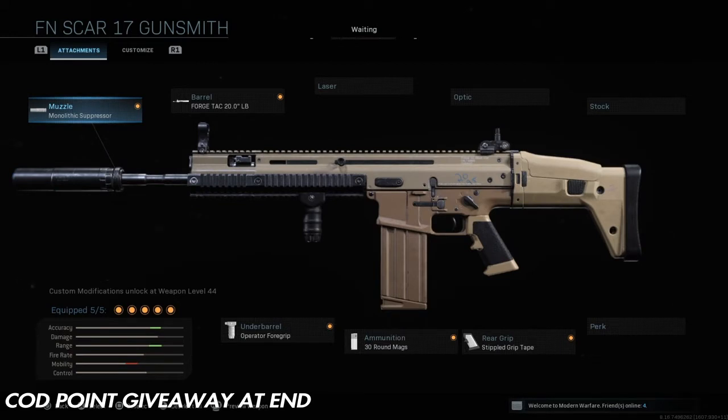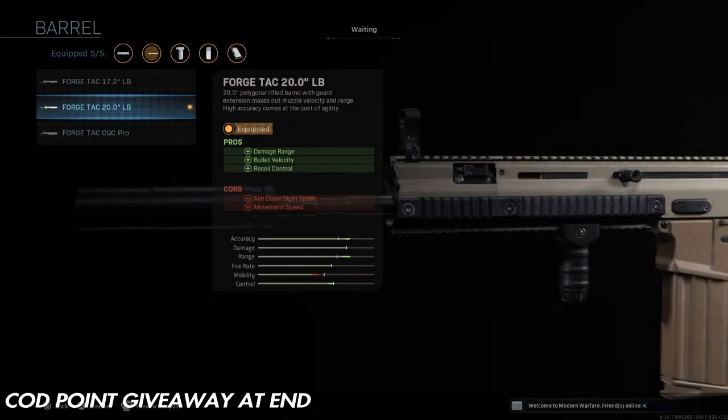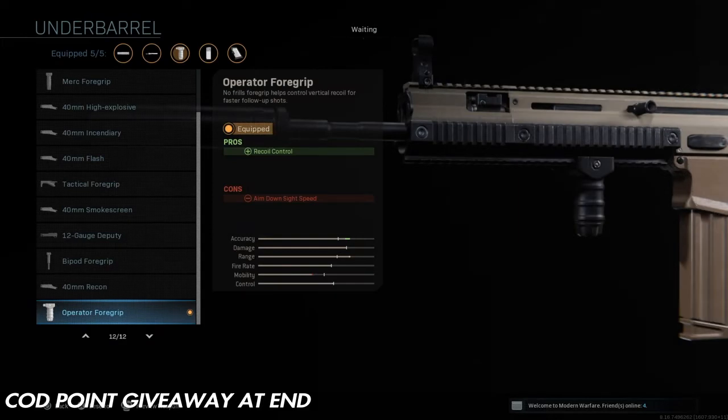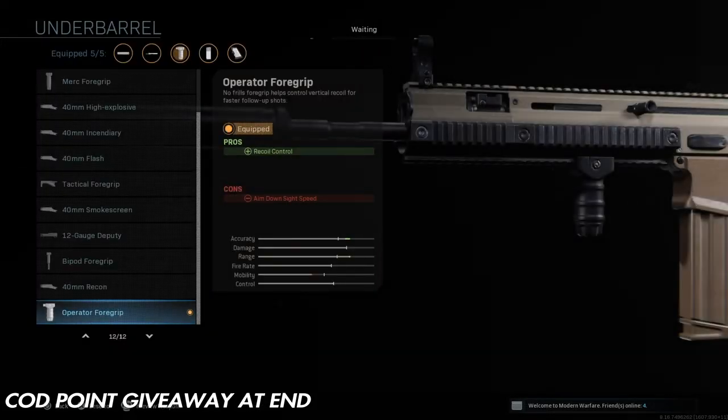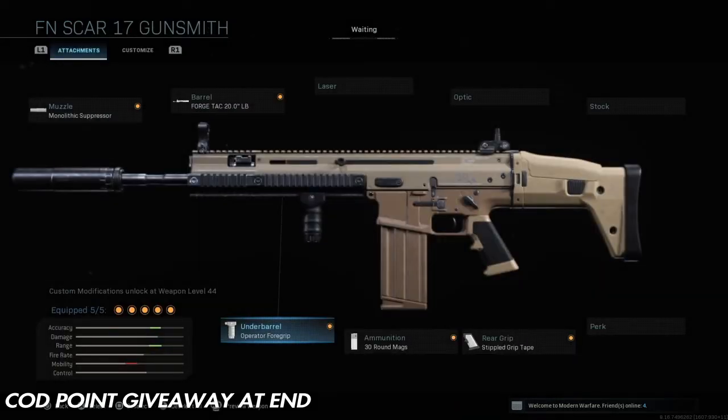Next up is going to be the Scar class. Now this class is actually really underrated, and this weapon is actually so powerful. You can kill people in about 2 or 3 bullets with this weapon pretty much every single time if you hit their upper body. So as you guys see, monolithic suppressor, operated foregrip, the second barrel once again, 20 round mags, and then stipple grip tape for aiming down the sight quicker.